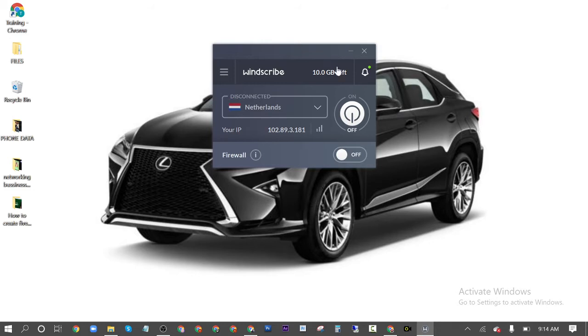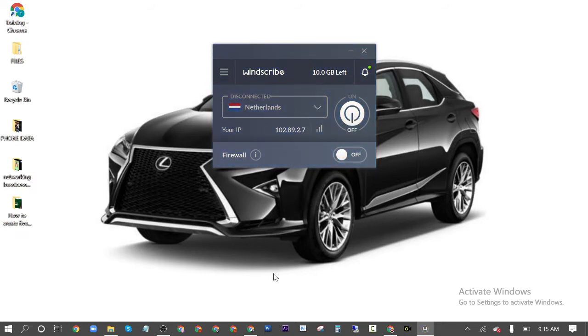What actually happened is that I don't use this software, the one I install on my PC generally. How does the one you install on your PC work? Whenever you want to access the internet, you make sure you turn it on. So I will show you an example now so you understand what I'm explaining. So let me turn it off.